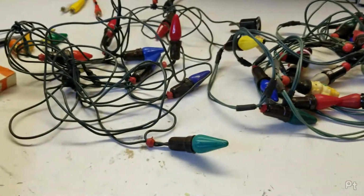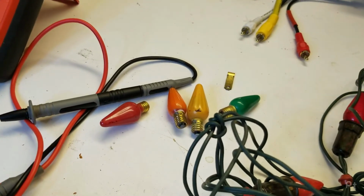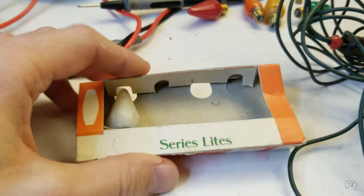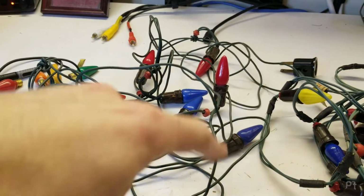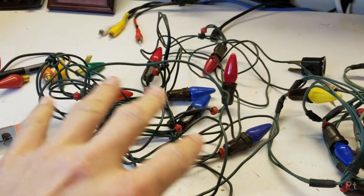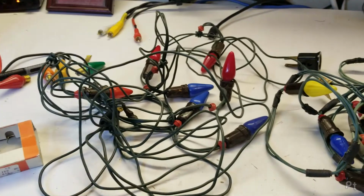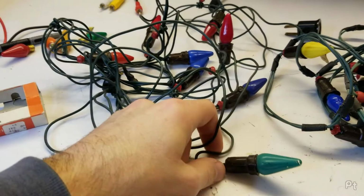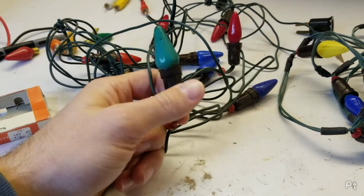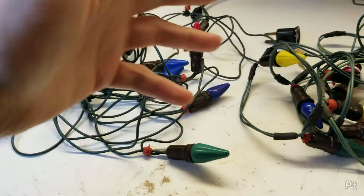They're series string. And if I take a look at the spare bulbs that it came with that I had to use very liberally, I believe those were all burnt out. They are series lights. So each one of these bulbs has a lower voltage that's divided together. When you add them all together, you get 110, 120, 115, whatever RMS volts, whatever you want to say is the line voltage. Similar to those mini lights, I guess they're called fairy lights in the States. I think that's a brand name. Or those LEDs I looked at earlier.